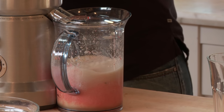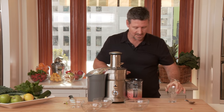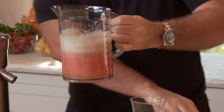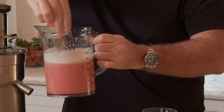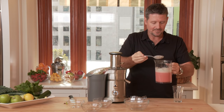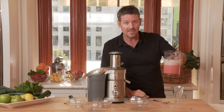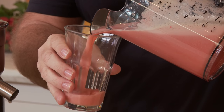And there we go, it's as simple as that. So we'll just take a look at our juice that's come out the side. This is very different to a juice that you buy in a store. Those juices in stores, most of them have been pasteurised and processed, which means they've been cooked. So a lot of those healthy enzymes that exist in fresh juice are no longer viable — they've been killed in the heat when they've been trying to get rid of some of those other nasty things.